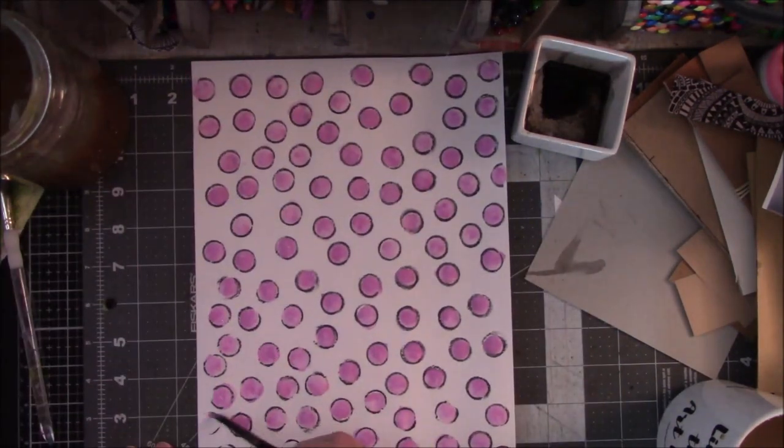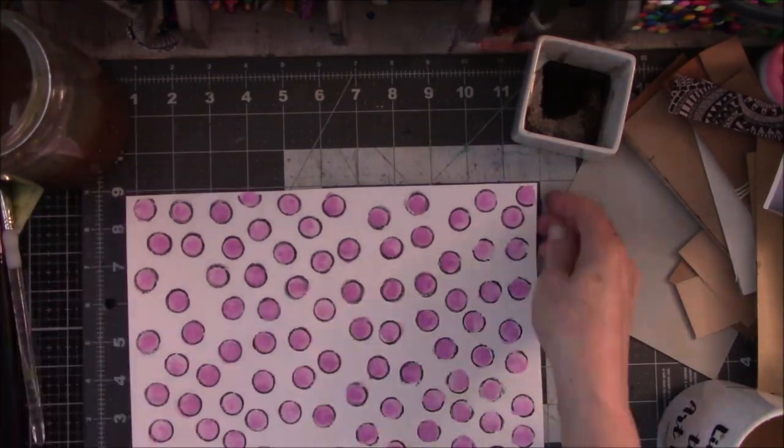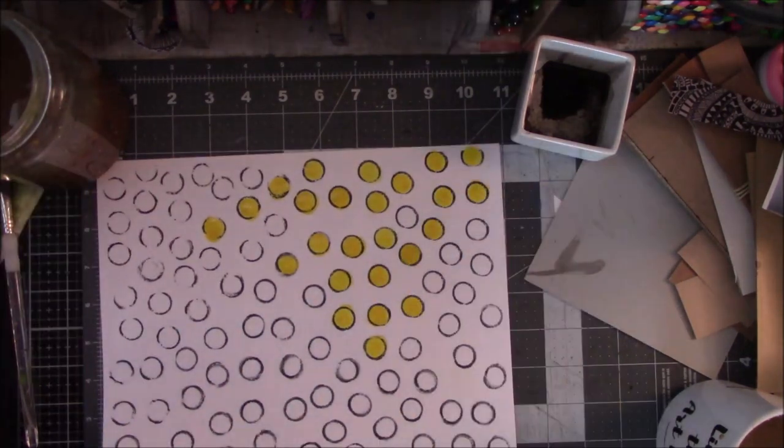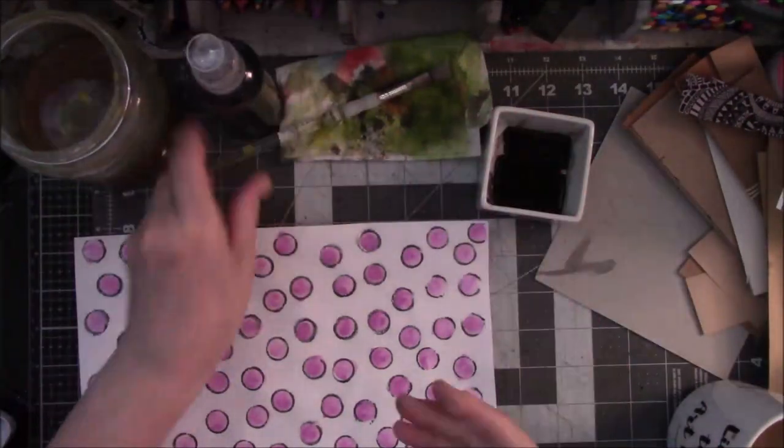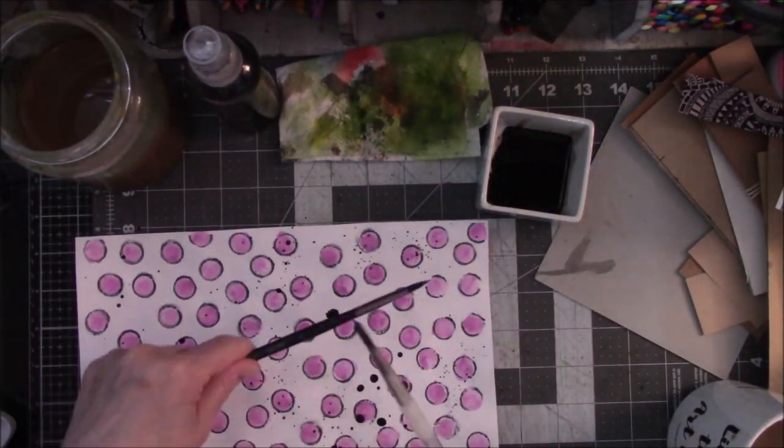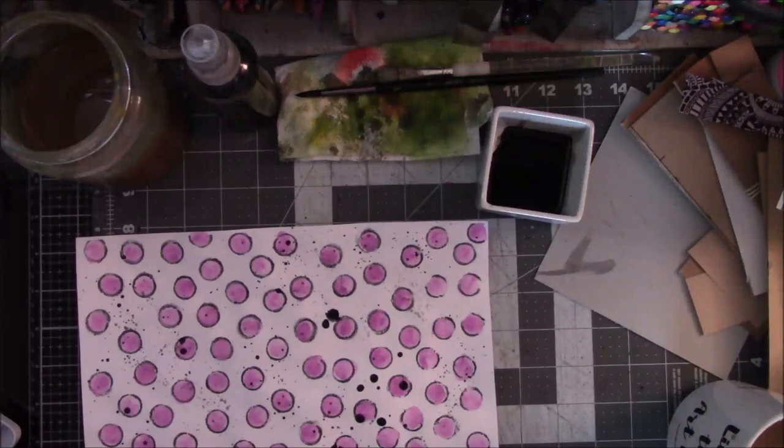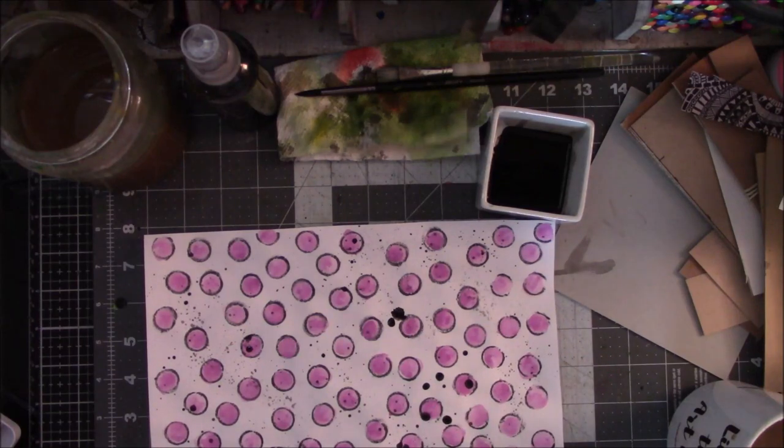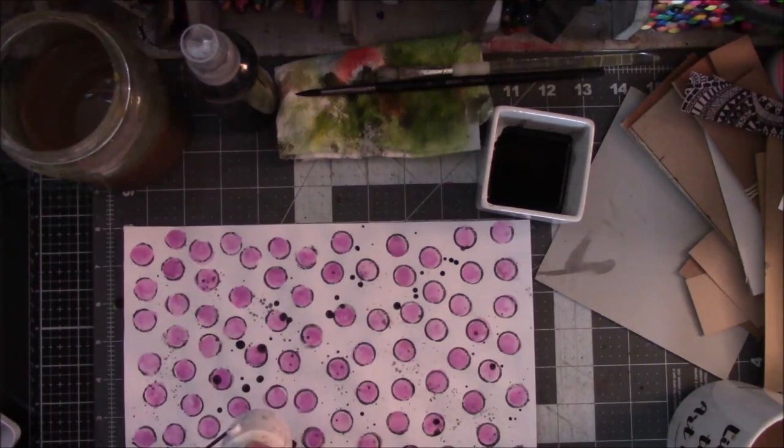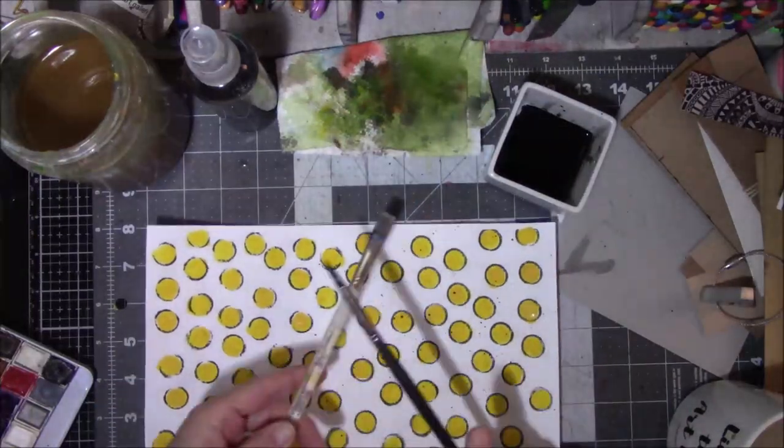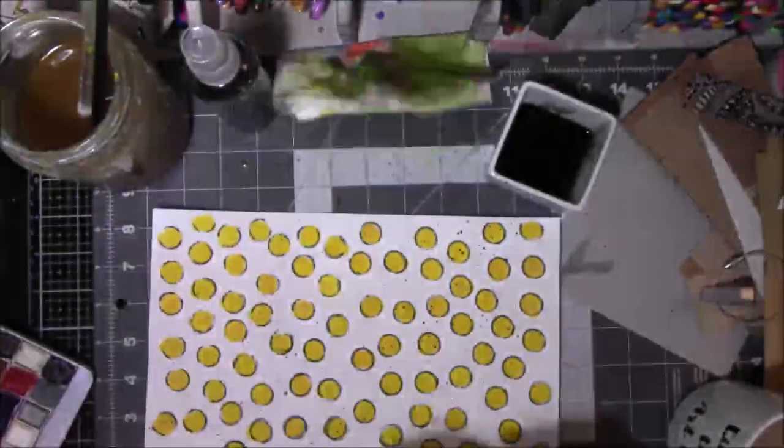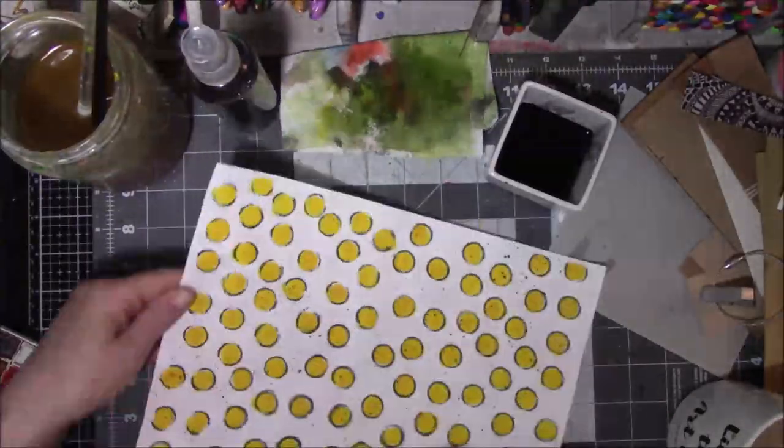After I get done doing this, I will also scan this so that when I want to use pink dot stuff, I don't have to reinvent the wheel. So I did pink, yellow. There are the little black fly specks that didn't go well on this one. They're big blobby ones. I did manage to dry it, and I think I ripped it up for background paper because I didn't like the big blotches.